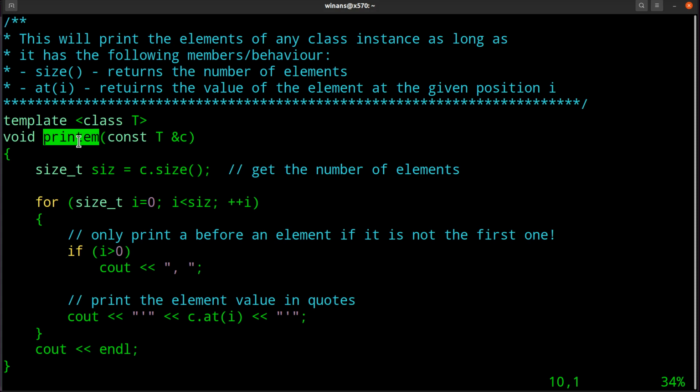What does it print? Well, it takes a constant reference to a class of some type that I don't know yet.